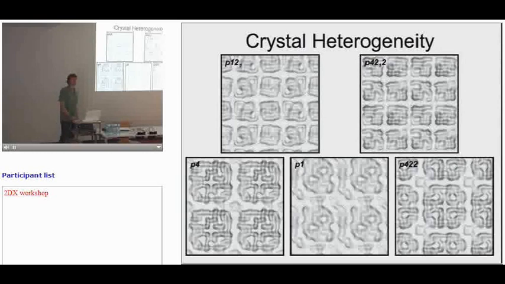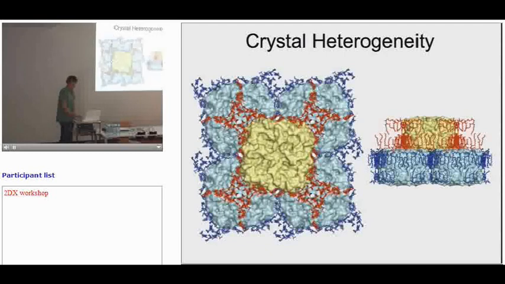At which resolution can you propose a localization and a number of lipids? It depends on how well ordered a particular region of the map is. In this newer map that I have, there are more lipids visible in one leaflet than the other, and in a particular region, there are more on the top leaflet than the bottom leaflet. So it depends on the map. It's just like any structure. You're going to have some regions that are more well ordered than others.